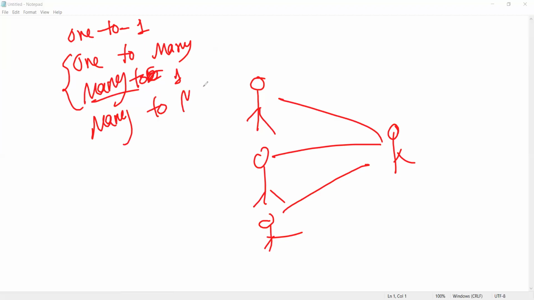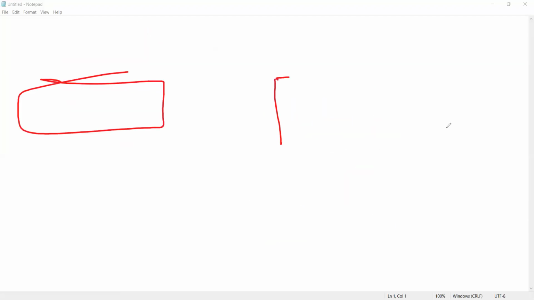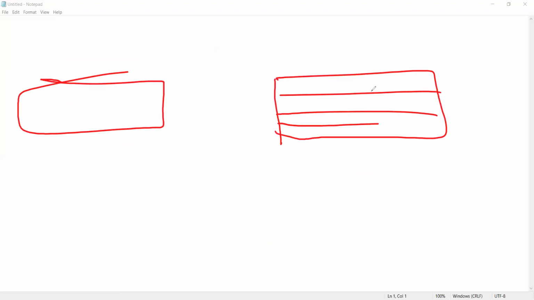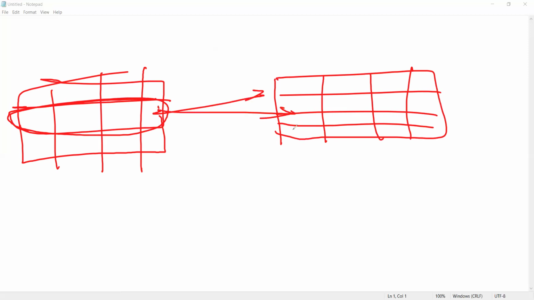One girl is connected with many boys, and the boy is considering, let me show my power also, so he is connected with multiple girls too. Many to many, whatever. You have a table with multiple rows. For this purpose I am revising some database concepts once more. Consider this record is related with multiple rows.